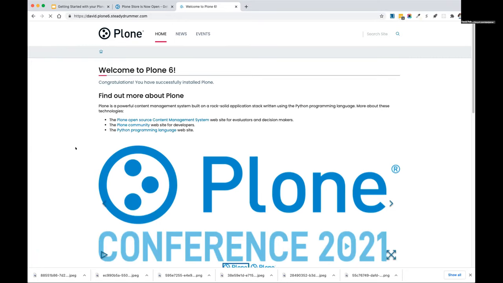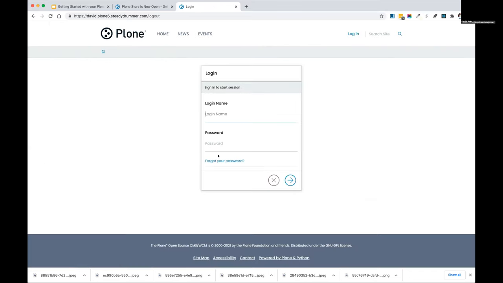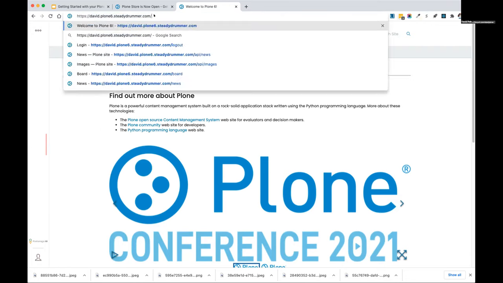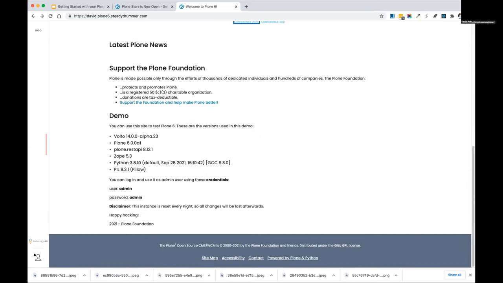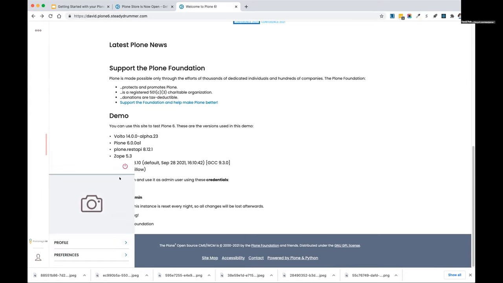What about board member? So let's log out, not board member, and let's log in as board member. Let's see what happens. So I'm now logged in as board member. I was told as a board member that I can go to board, and also not authorized. So there's something wrong with our setup. So let's take a quick look and see what we may have done wrong. Clearly we locked out everybody, including the board member. So we were a little too strict.